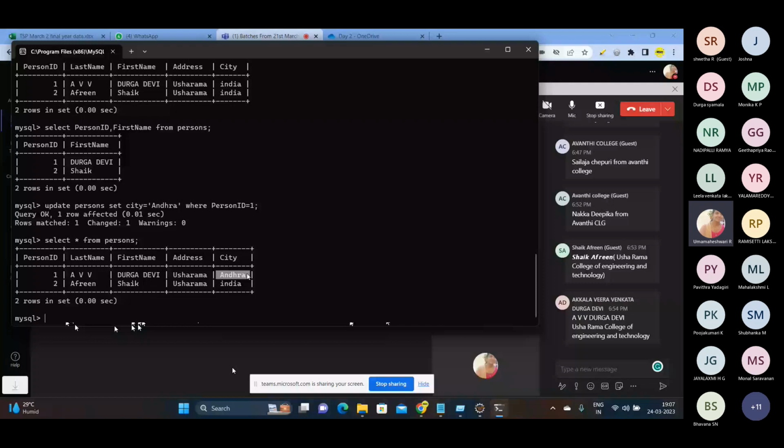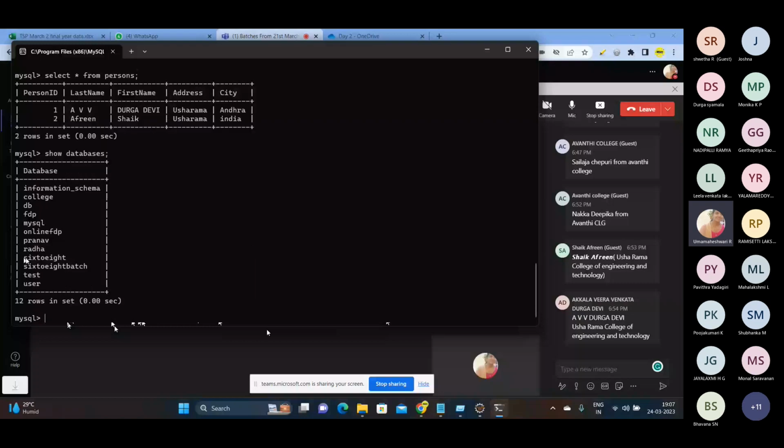And also, if you want to delete something, we can do that. For example, I want to drop the database. Let me show the database list. Here I have multiple databases. Actually mine is 628. Now I want to delete the 628 batch. So what I can do, I need to use the drop keyword. You need to mention drop, and the name of what you're going to delete. Just give that name, 628.